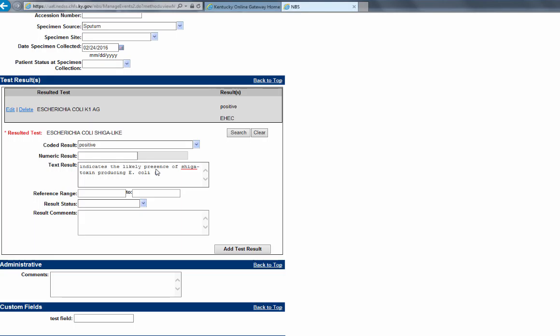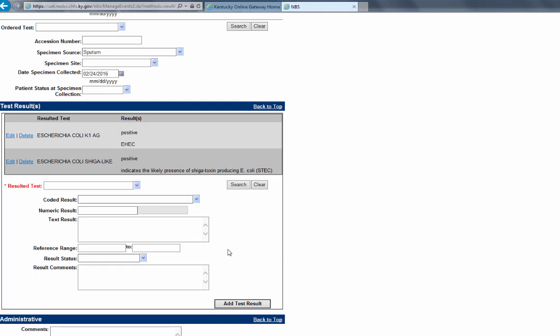Now, if it says STEC, you could put STEC in there if that's what you need to put, whatever your report says. And once again, this is a preliminary report, and you would add that result.